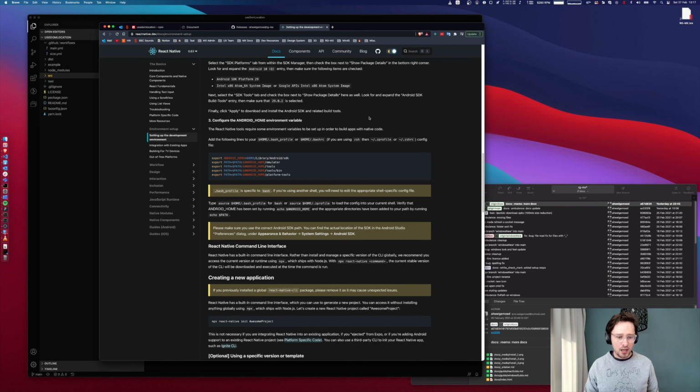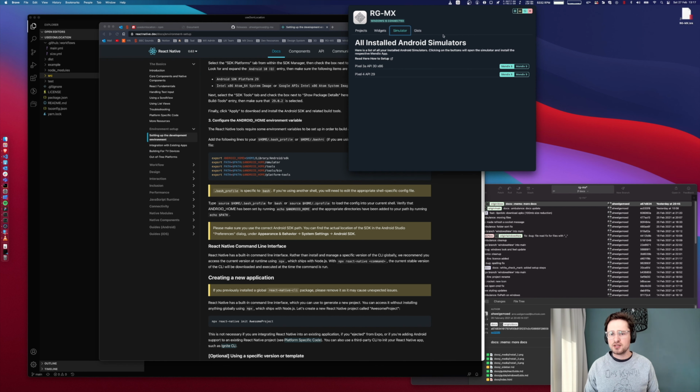And I can install from the Android simulator, I can install virtual devices, simulators, as they call them. I can install them here. This app will automatically list out all of them and give me the option to either develop Mendix 8 or Mendix 9 applications in them.